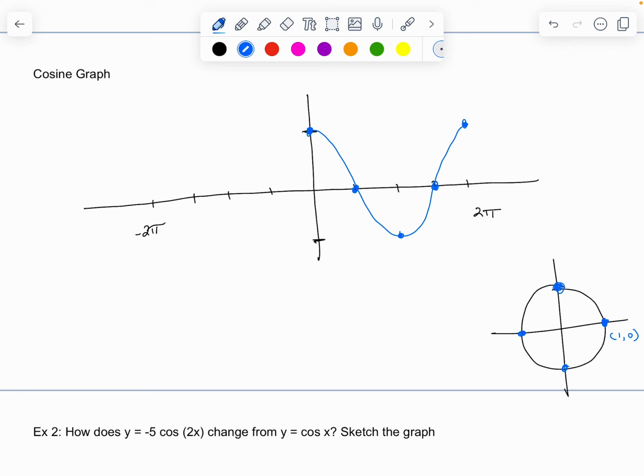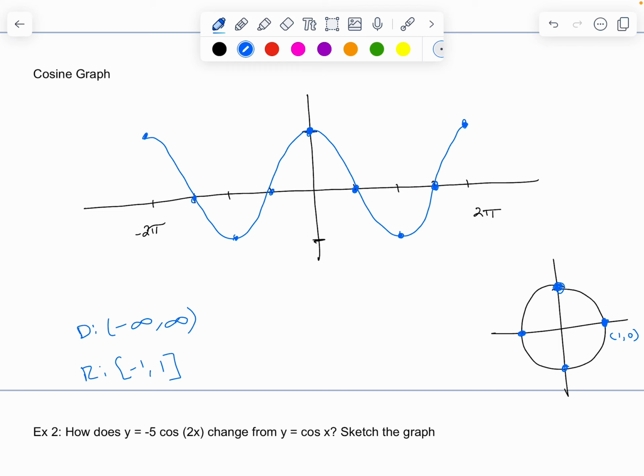And again, I can translate this. I could reflect it. I'm still going to get that same curvature just moved over here. The other thing that I need to talk to you guys about that I didn't on the first one, which I have full confidence you guys know how to do this anyway. The domain here is negative infinity to positive infinity, and your range is from -1 to 1.